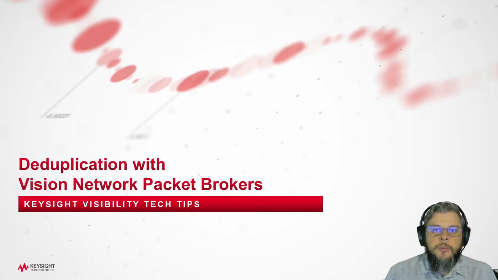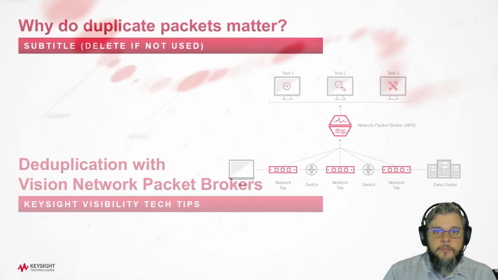In this session, we're going to be talking about deduplication. This will actually be split into two separate videos. The first video is going to talk about why we need deduplication, and the second video is going to show us how to configure deduplication on a live packet broker. If you'd like to go right to the configuration video, there is a link in the description.